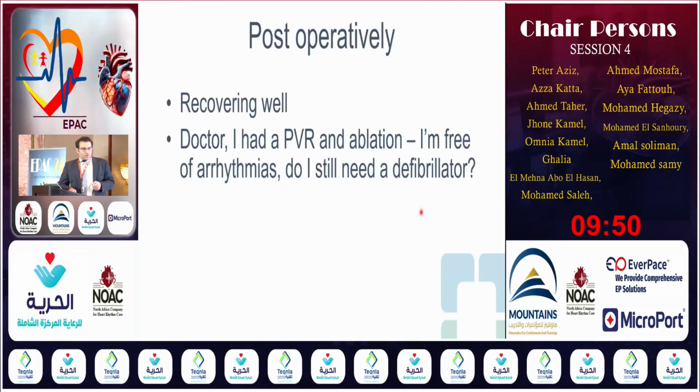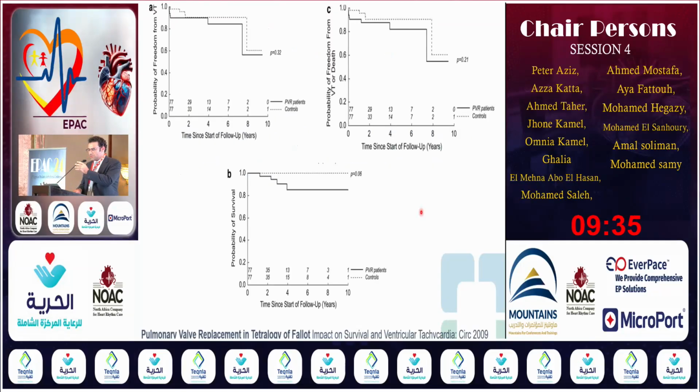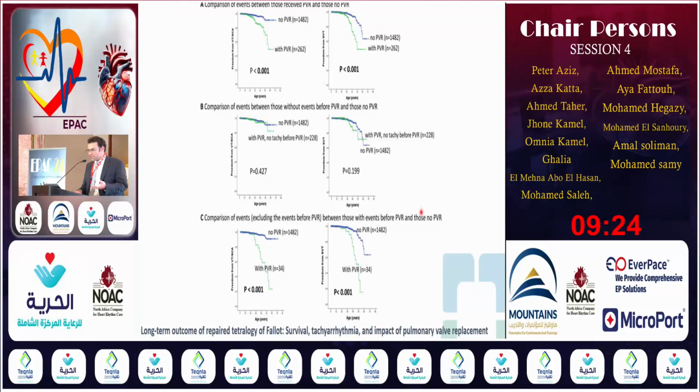She recovered well post-operatively, and then she came back in follow-up and she said, "Doc, I had a pulmonic valve replacement and I had an ablation for VT. I'm free of arrhythmias. Do I still need a defibrillator?" And it turns out that in patients who have had pulmonic valve replacement and a history of VT, doing the pulmonic valve replacement really does not change the incidence of recurrent ventricular tachyarrhythmias.